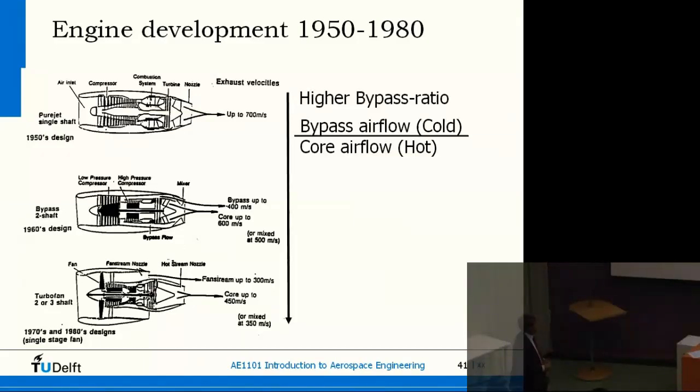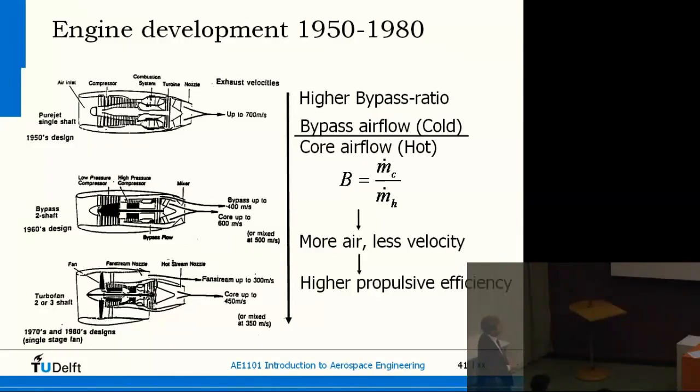So in this case, the higher bypass ratio. The bypass ratio is the amount of cold air over the hot air. This is how we call it. It's called the cold flow, and this is the hot flow. And the 2 mass flows, if you divide them, are the bypass ratio. They are, of course, also easy to calculate by just looking at the front area of the center stage and the bypass stage. The speed is the same, the air still has the same speed, which means that the ratio of the front area is about the bypass ratio. Well, more air, less velocity, and you get a higher propulsive efficiency because of that.